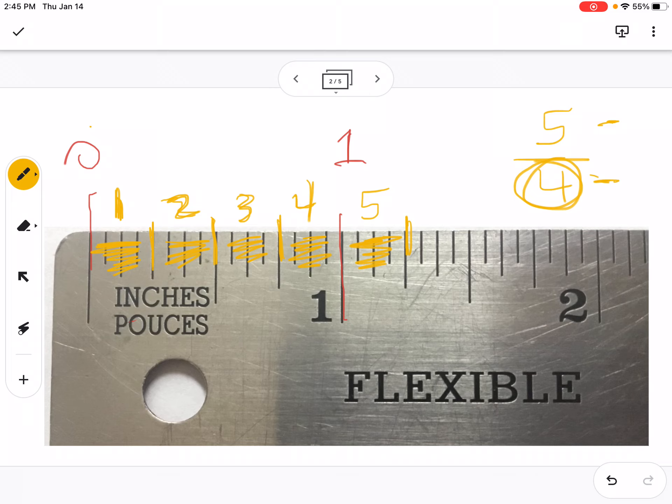You can see that that's more than one whole inch. We talked about how one whole, if we're counting quarters, would be four quarters. We know that from quarters in our wallet — four quarters make a dollar. If I've got four quarters, I have one whole dollar. If I've got five quarters in my wallet, then that tells me I've got more than a dollar. Five quarters in my wallet means that I have one whole dollar and a quarter more. We can see that on the ruler too: five quarters means I've got one whole inch and one quarter more.